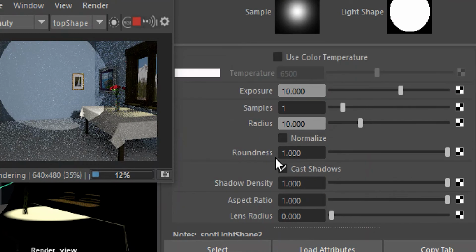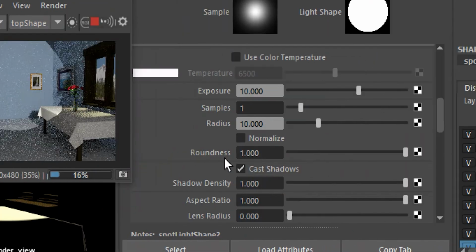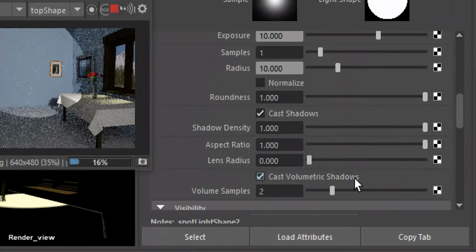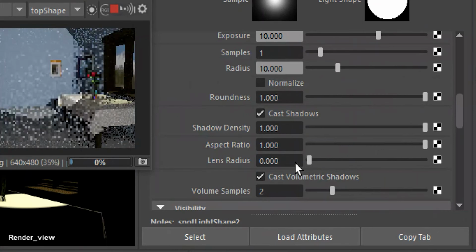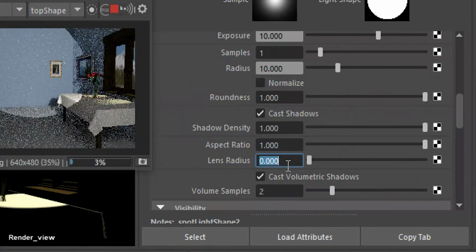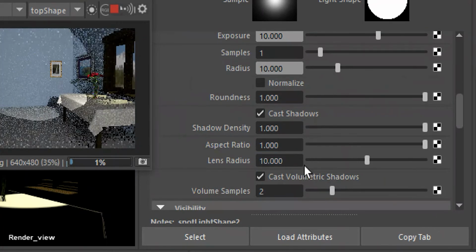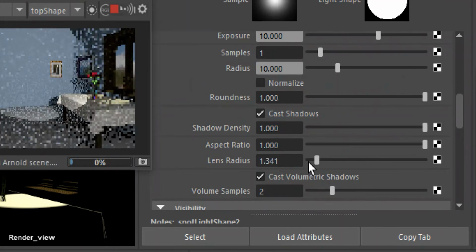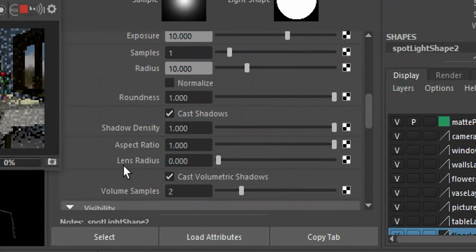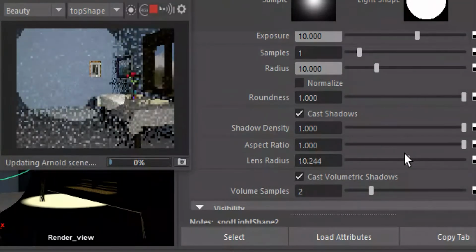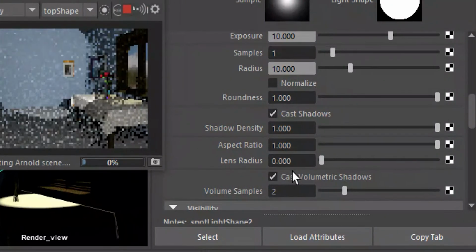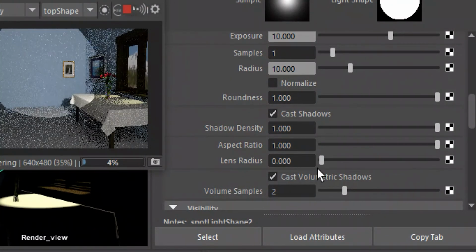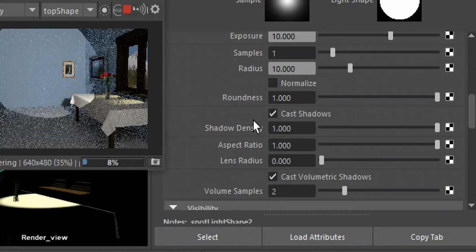And if you don't want this light to be that focused, you can reduce the lens radius. Now look at the lens radius. When you increase it, there will be a few changes. Maybe not with 0, but if you increase the lens radius to 10 or 20, you can see a difference. You see that when I increase it, it increases, and when I decrease it, it decreases. Anyway, I don't want to work much with lens radius, so I just leave it as it is.